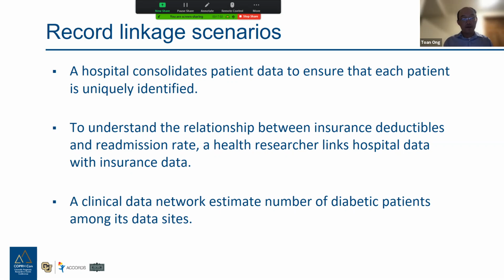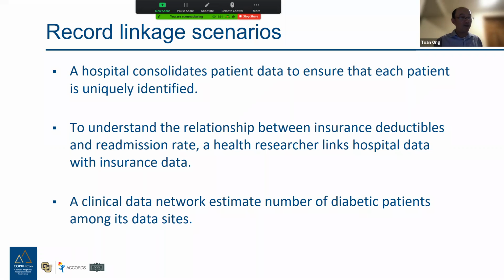And then a clinical data network estimates the number of diabetic patients among its data sites. When you bring data together from multiple sites in a network, especially when these sites are located near each other, there's a possibility that a patient got cared for at two neighboring clinics.